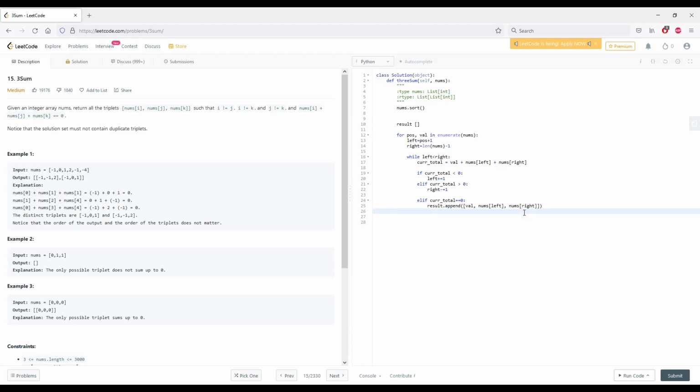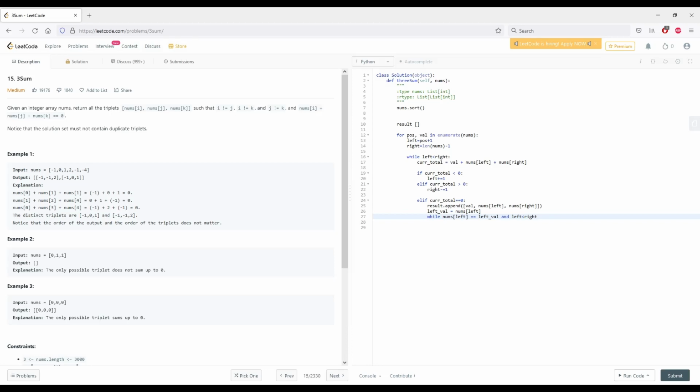And then after we append the result, so left val equal to nums left, and while nums left equal to left val and left is less than right.